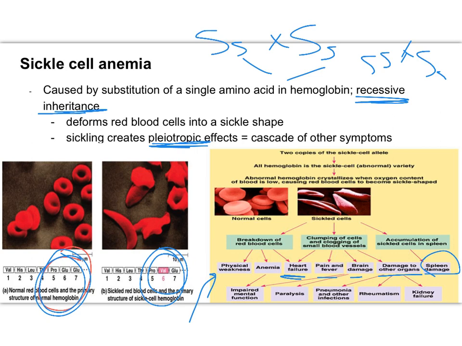Normal red blood cells are built in this particular shape that helps them carry oxygen as well as helps them fit through the capillaries. And so when this sickle shape happens, they clog up the capillaries, and then blood flow ceases to go to certain places. So another example of structure and function.